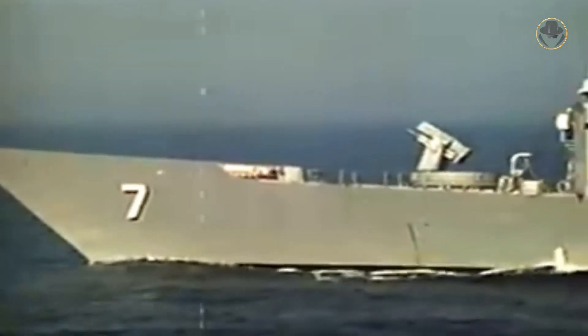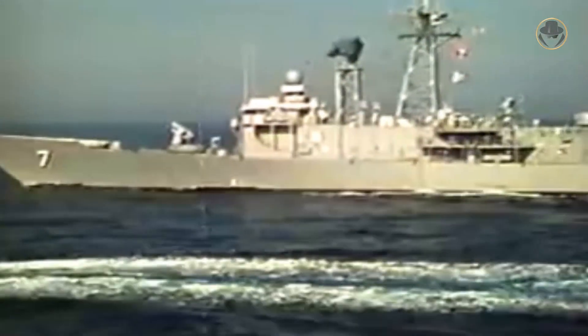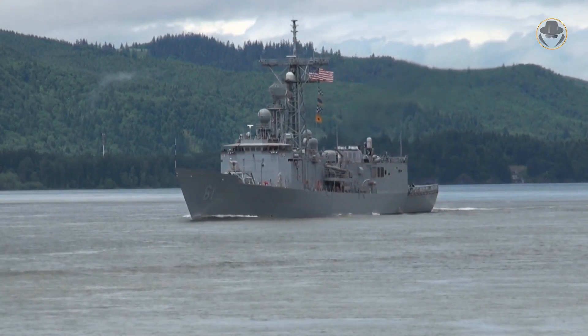The Perry-class is the first ship designed by computer. The first ship of the class, USS Oliver Hazard Perry, was commissioned in 1977. The USA, which originally planned to build 75 of these frigates, later reduced this number to 50 due to budget cuts. However, it was later approved for the building of the 51st ship, USS Ingram.